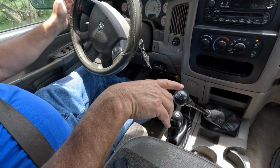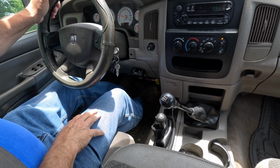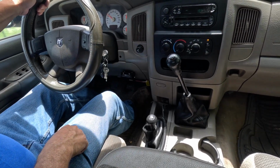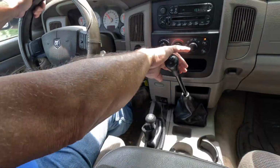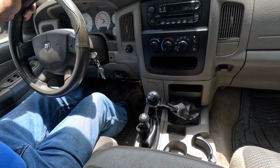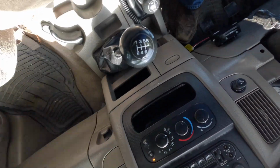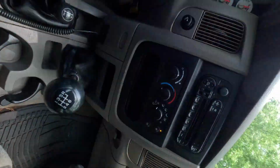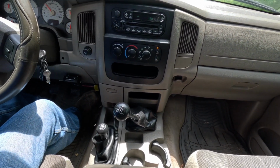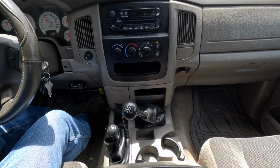All right, that's second, third, fourth, fifth, and sixth. So hopefully I can flip this camera and show you the gear pattern correctly. I hope that shows correct. I don't know that it does. This GoPro may move it around. So anyway, that's how you go about shifting a 6-speed standard in a Ram 3500.